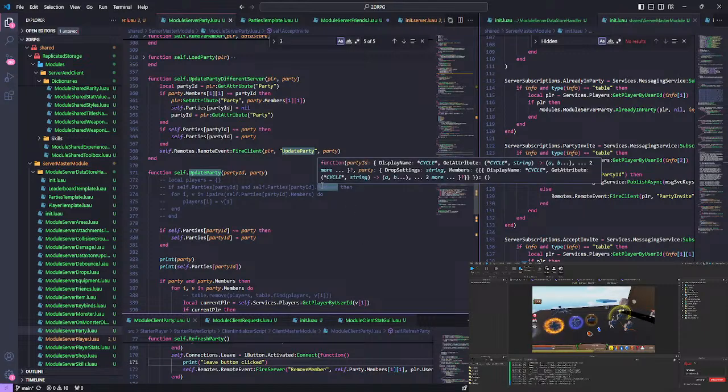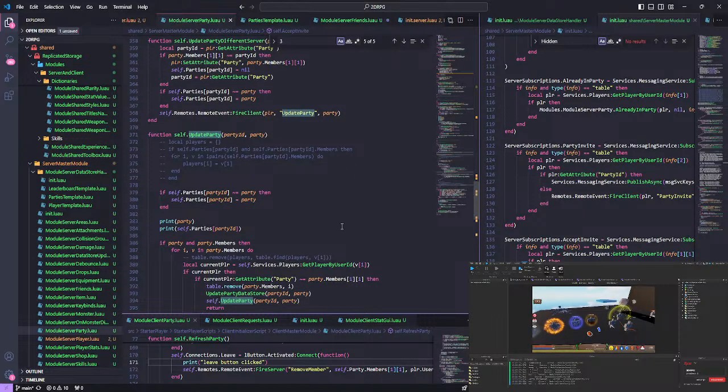So party ID is equal to player get attribute party. If party members does not equal party ID.